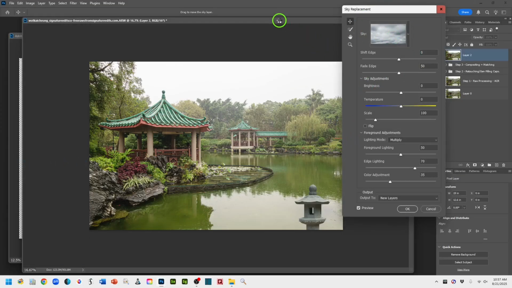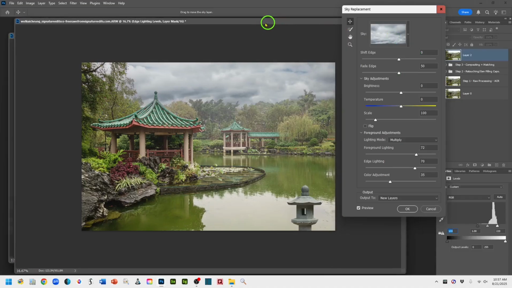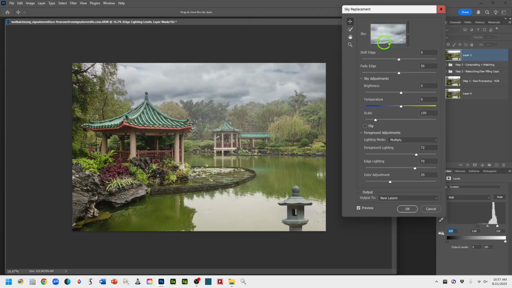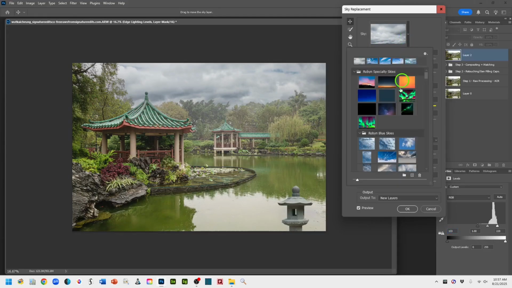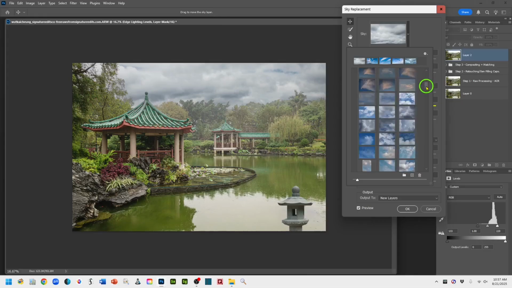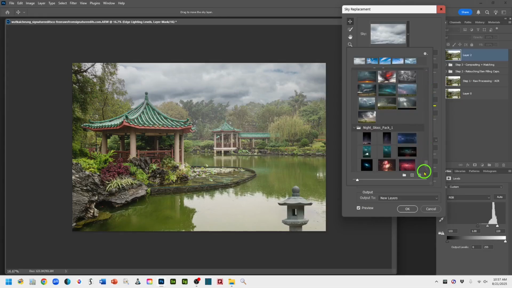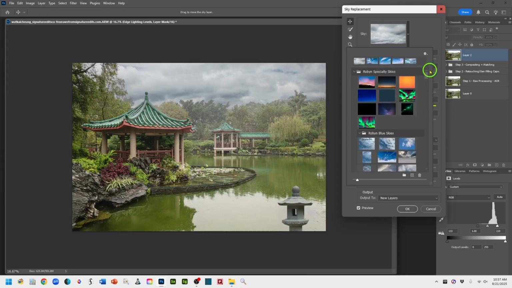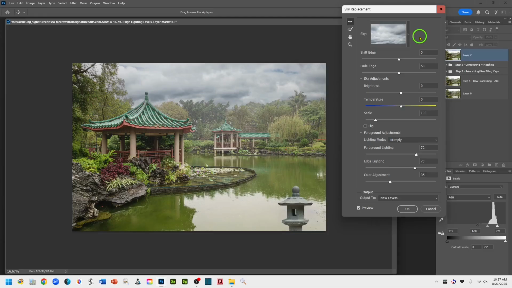And it brings up this dialog box. And what it does is it populates your image with the last used sky. So just to show you here, you can have a library of skies in Photoshop. It comes automatically with some, but you can add your own. Quite a few of these are ones I've added or gotten from the web or from other people who've shared them. So you see what sky you're using, and I think this cloudy sky works well with this scene, but it adds a little bit more interest than just pure gray.